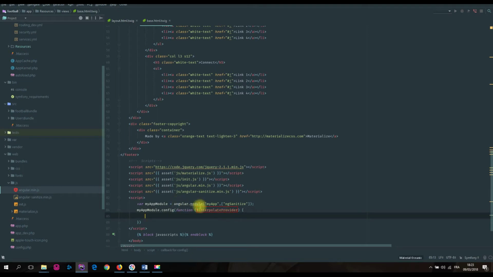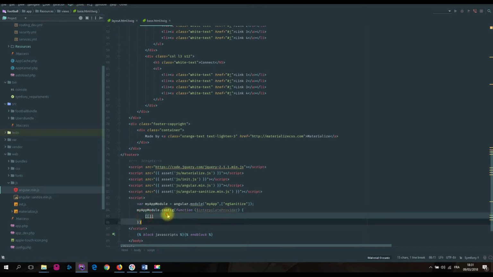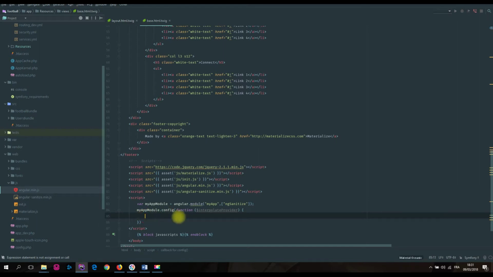So basically we're gonna tell AngularJs you will use this. Basically changing this to this. So there won't be a confusion between Twig and AngularJs. But let's continue this function.